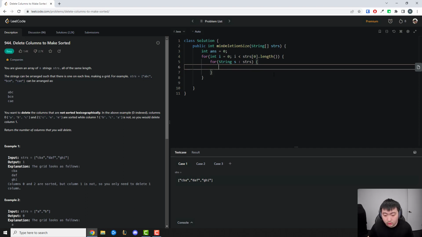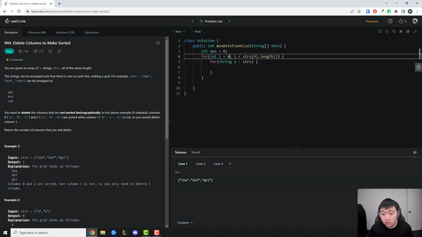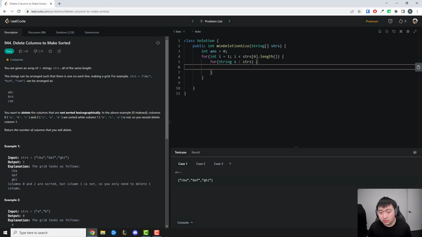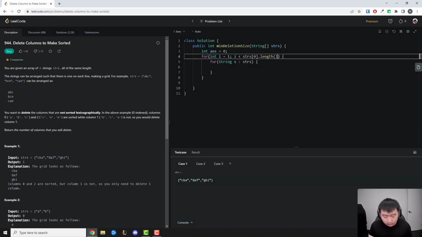So, basically, we don't even need to store the previous one, we just need to compare to the previous one. Oh, I forgot to I plus plus here.